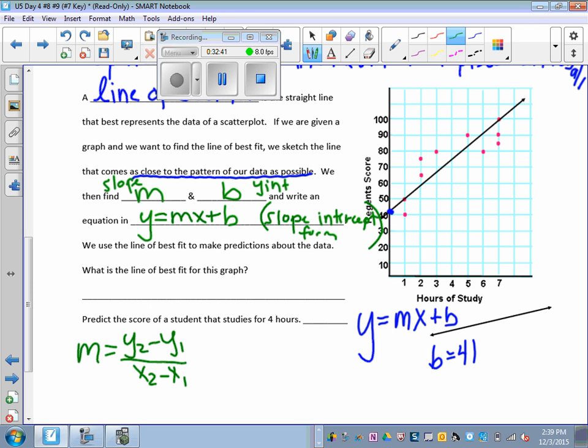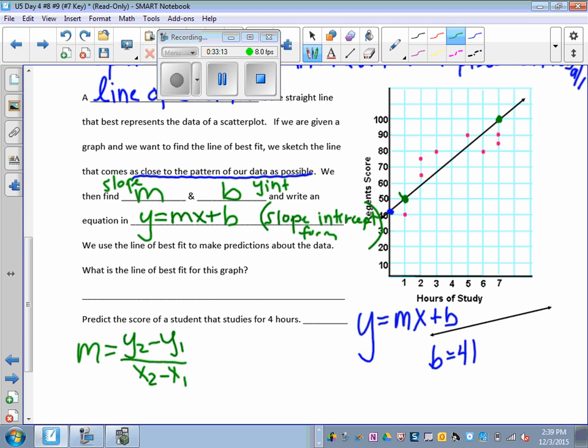Now, I actually did have my line go through 2 nice points here. So again, your slope might be a little bit different based upon your line. I could have also picked this point right here, which is probably about 4.75, so you could have used that as a point. Or this point here is about 3.67. So your slope might vary a little bit, but it'll be close to this. All right, so I'm going to use these 2 points here.